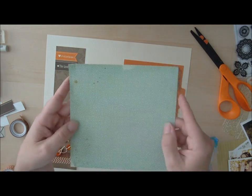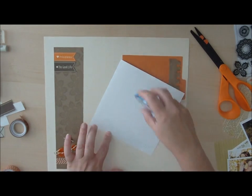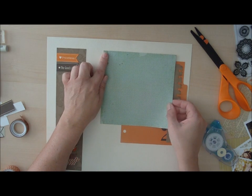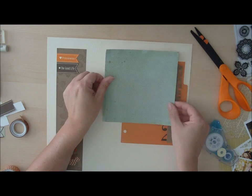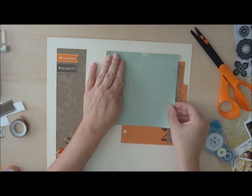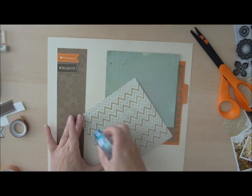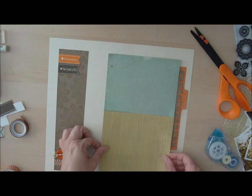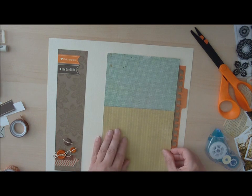I've pulled some 6x6 sheets from the Clippings Basic Gray 6x6 paper pad — I love 6x6 paper pads. I'm going to put them so it's about the same here, leaving a gap in my page that I'll fill in later with some photos. This particular 6x6 sheet is from My Mind's Eye, from one of their Indie Chic 6x6 paper pads. I'll just layer it, keeping the line parallel along the bottom.